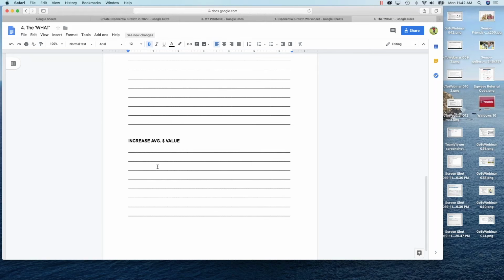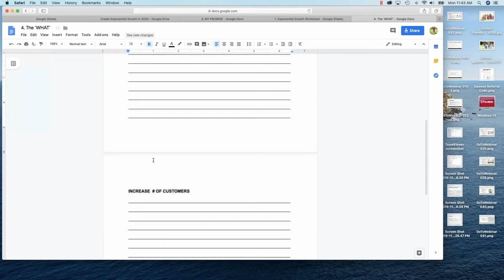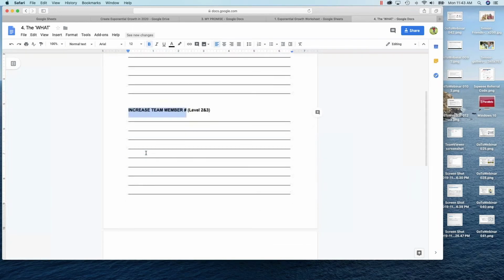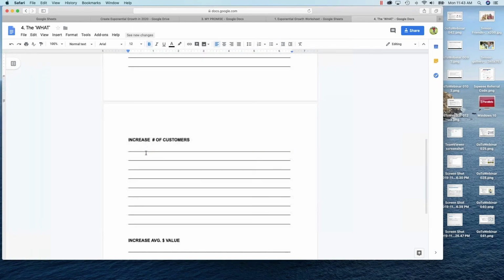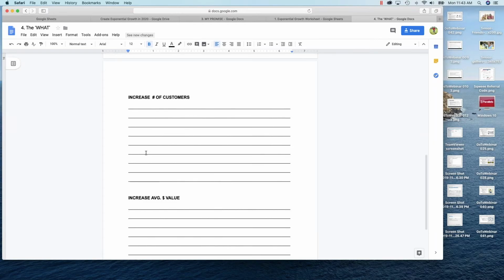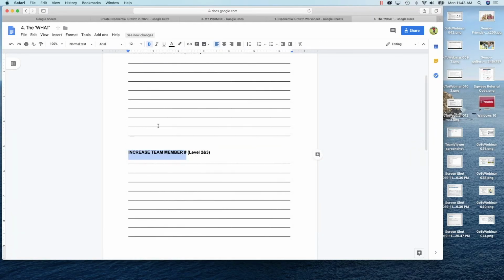If it was consultants on your first level, it would be figuring out ways to help them get people on their team. If it's your entire downline or team, it could be the things we talked about before. If you help those people to create more sales, create larger teams, that's going to increase their value to you. So you're going to brainstorm these 4 areas and come up with all kinds of ideas that you can then use. And you're just going to have this list of things.